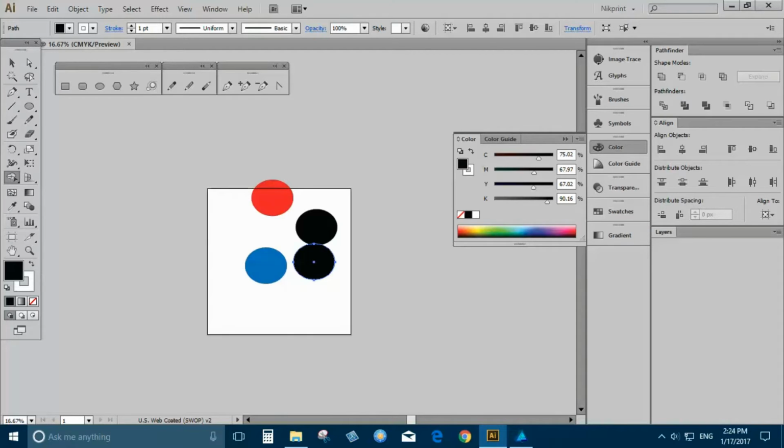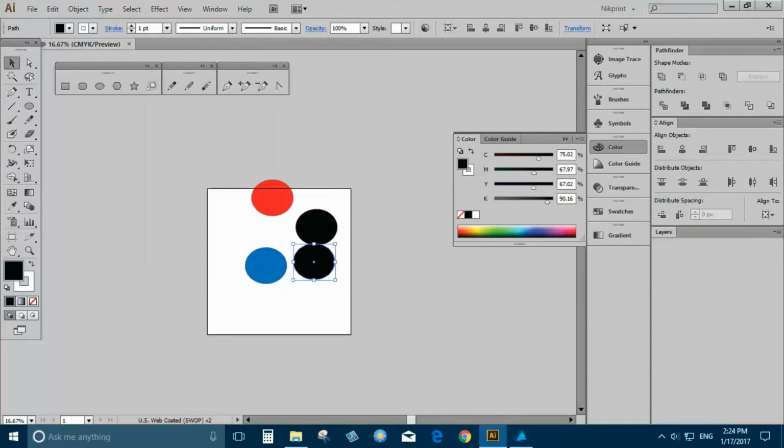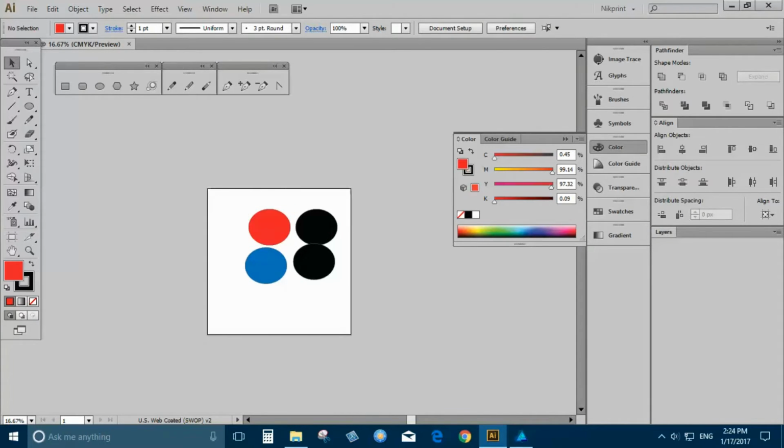Of course, Affinity Designer lacks 3D tools such as extrude and bevel, revolve and rotate, but that is not the essence of the vector program. You can pretty much do all these effects with both software, but Adobe Illustrator is easier to use, and you can do it faster than Affinity Designer.